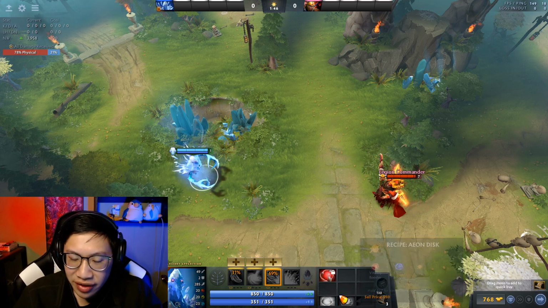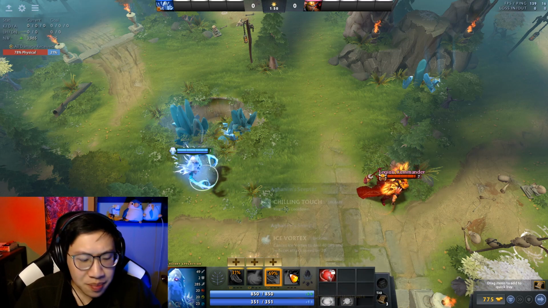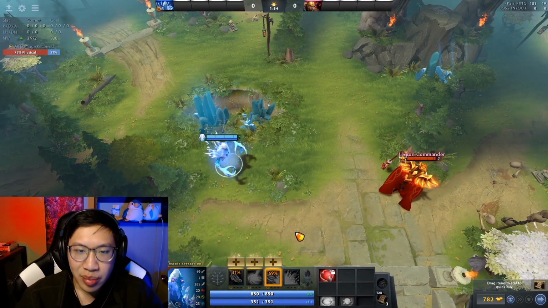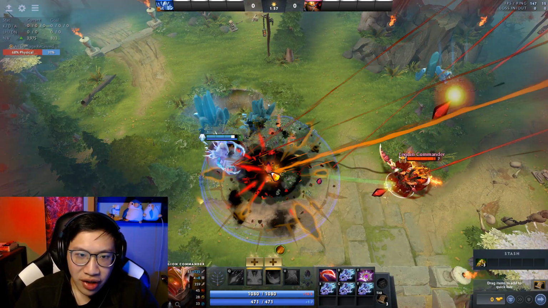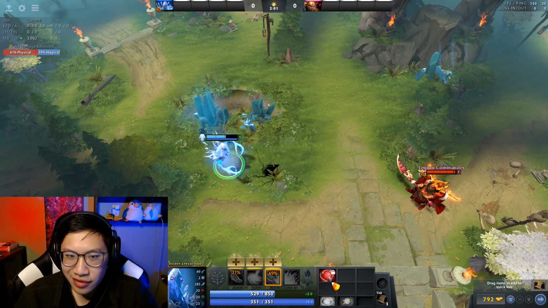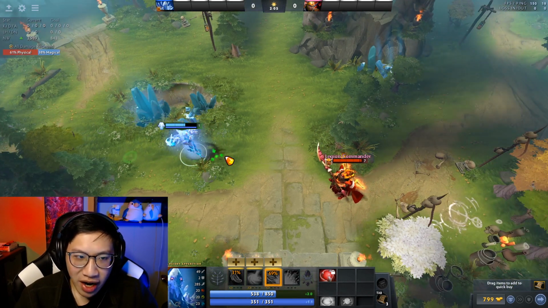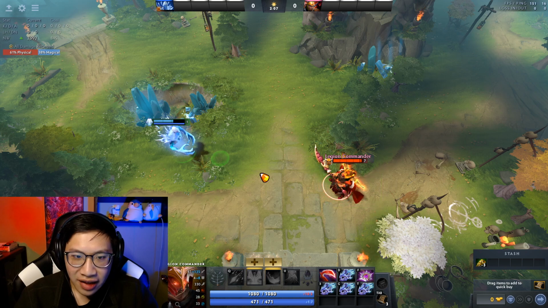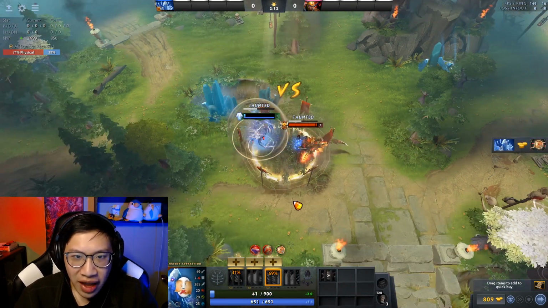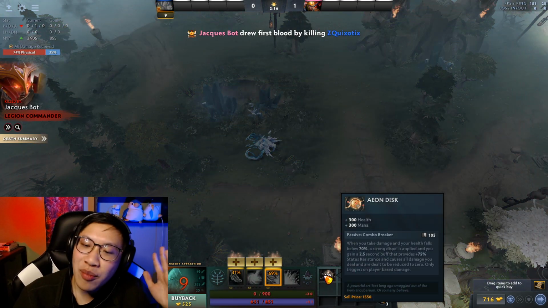Any of them can be the one that's locked. I'm just using this one because it's not specific to this vitality booster. This way, when they're throwing out random spells, I won't lose the Aeon Disk, right? And I was going to live anyways, it's fine. But when I think I'm about to die, and this Legion Commander is going to come and duel me, I can quickly unlock this item and hope to survive. I'm not going to survive in this case, it looks like, but you see how I have more control.